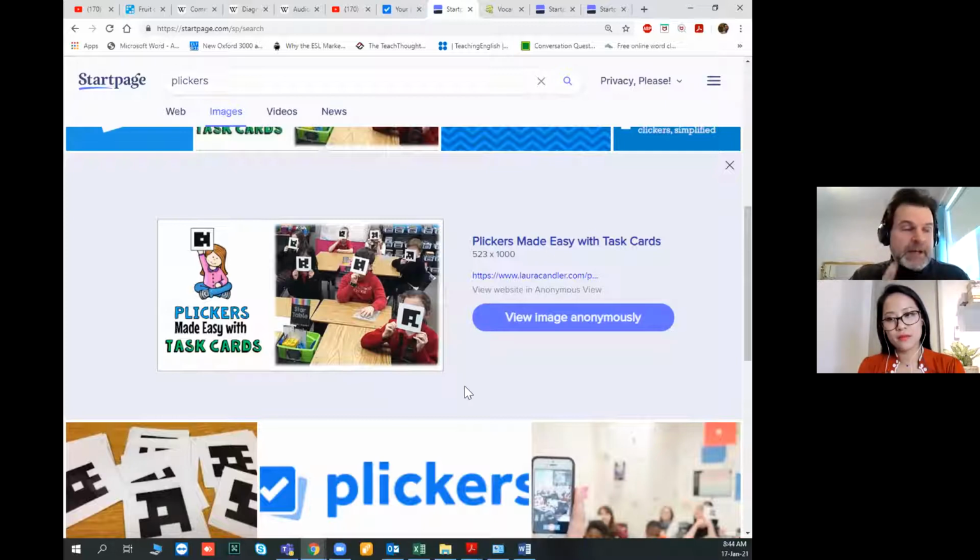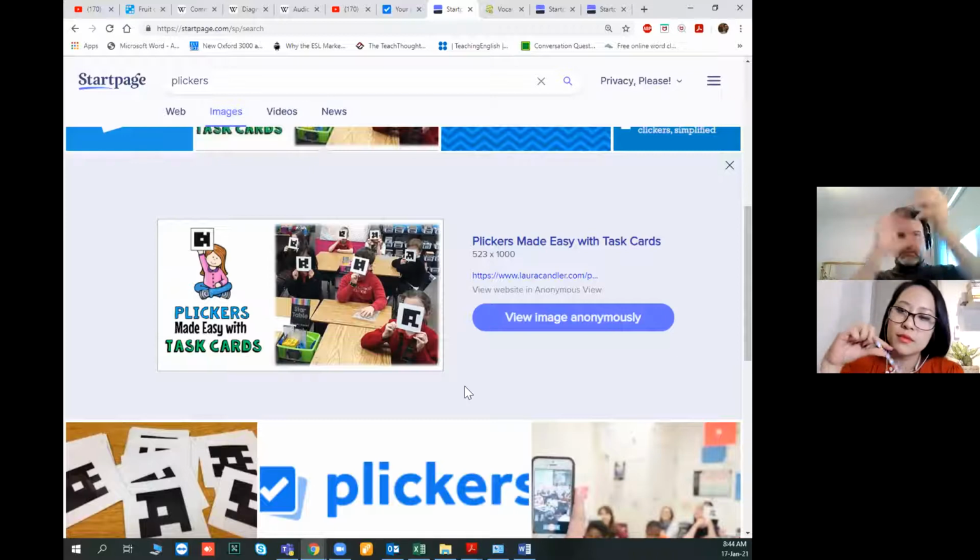However, in Plickers, if you hold up the card and you know that you are card number 7, your classmates don't know what number you are, but you're card number 7. The teacher knows who number 7 is, because in the system they've put the name next to number 7. But on the screen that the students are looking at, they only see the numbers. And so if I'm number 7 and I held up my card and the teacher scanned it with the phone and I can see up there that number 7 is wrong, then the teacher says, okay everyone, we're going to give you one more chance. Here's the question again.